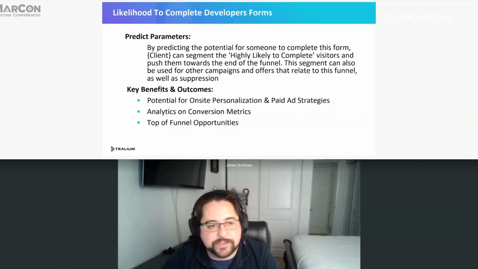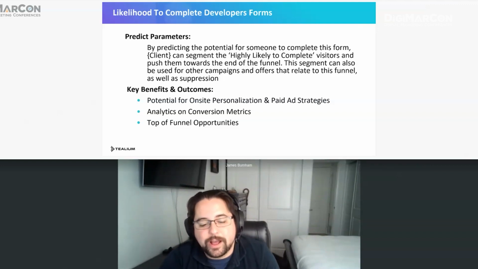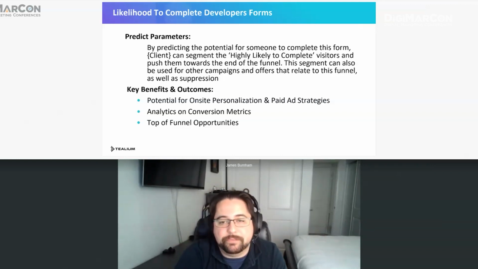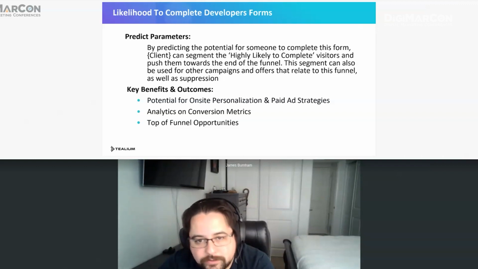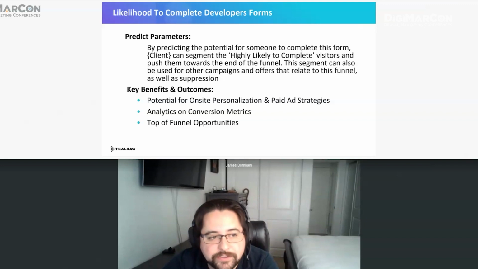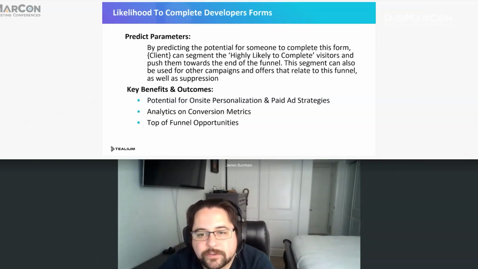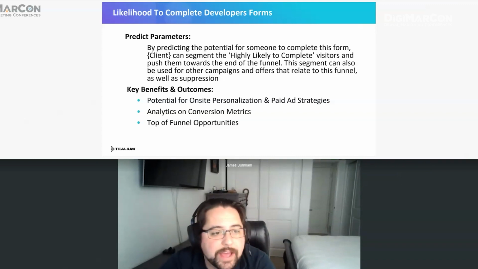The way that our predictive insights work is we take a group of folks who have done the thing you're trying to predict, in this case filled out the form, and figure out the attributes that led to them doing that particular thing, and then apply that to the rest of your database and give them a coefficient of 0 to 1, a decimal number. That's how likely they are to do that thing. In this case, it was a coefficient of how likely they are to be a developer. It ended up being very effective for them, allowing them to quickly analyze who amongst their database would be best for coordinating off to this area, and allowed us to essentially quickly achieve what their goal was, and they were very, very happy.